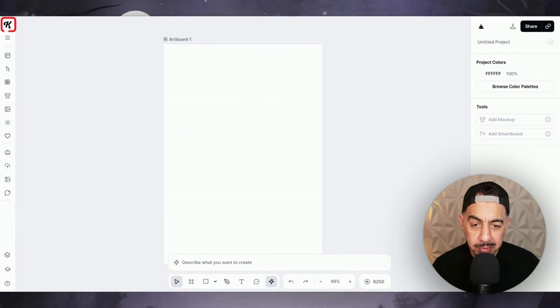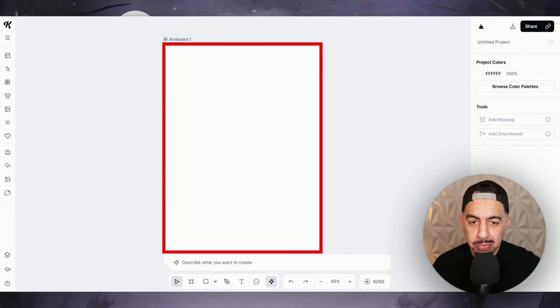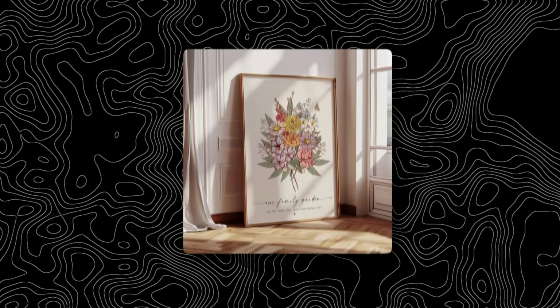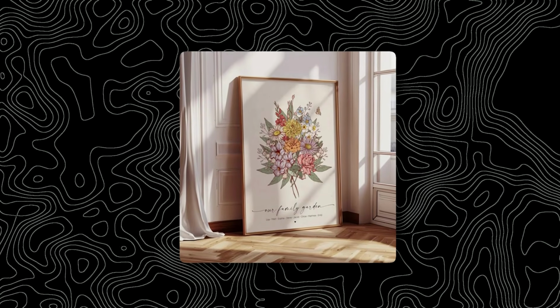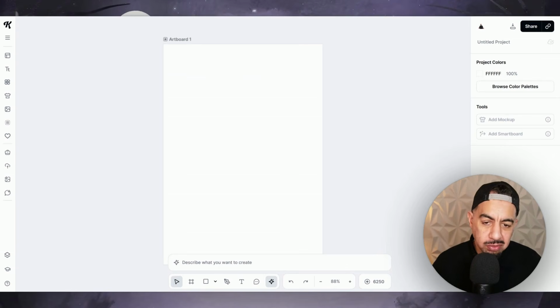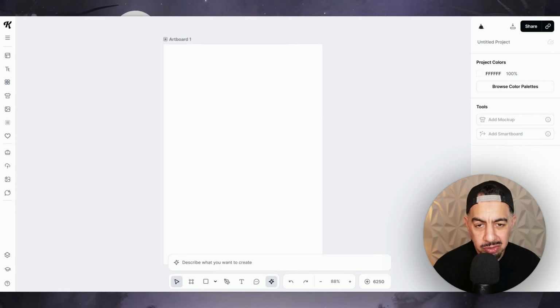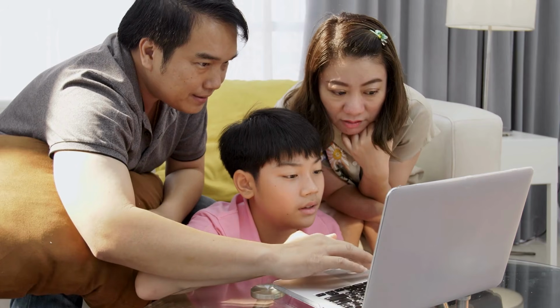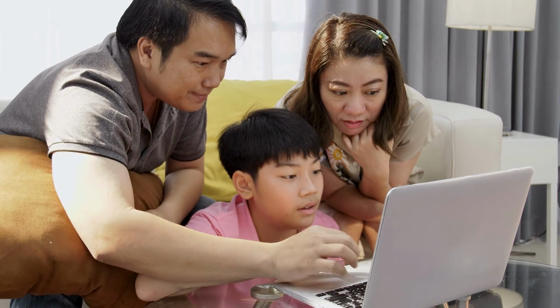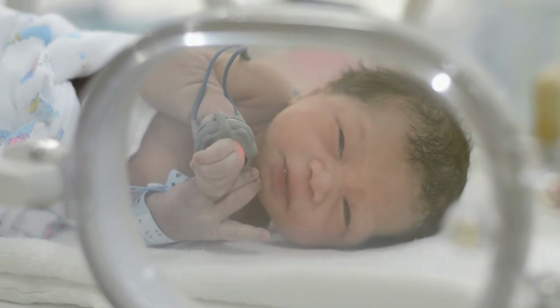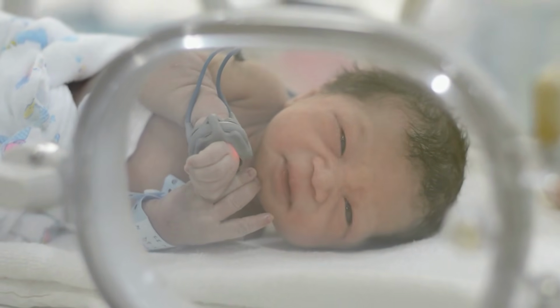Kittl. And what I did was I opened up a canvas, if you like, in a portrait style, which is typically how the bouquet style birth month flower uses those canvases. And what I'm going to do first of all is, now you have to just imagine that you have birth month flowers. So let's say a customer asks you to create a bouquet for their family, and in their family they have people that are born in different months.